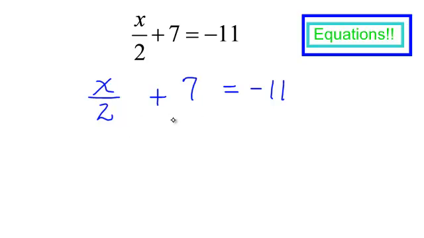I am going to get rid of this positive 7. Remember, we are trying to solve for the variable. So whatever is over here with x, I am not even looking on the right side. Only on the left side where my variable is. Let's get rid of whatever is bothering our variable. So instead of adding 7, what is the opposite of adding 7? Subtract 7.